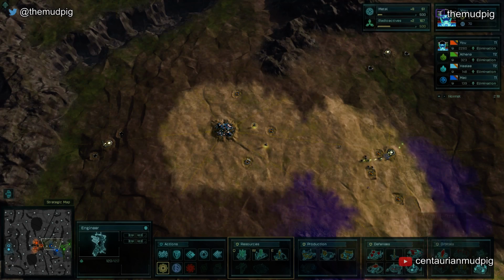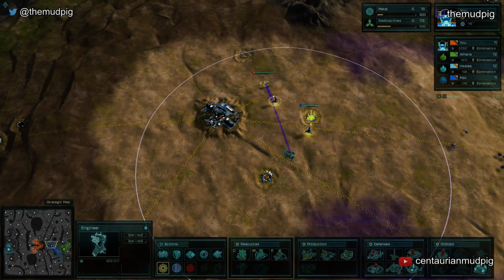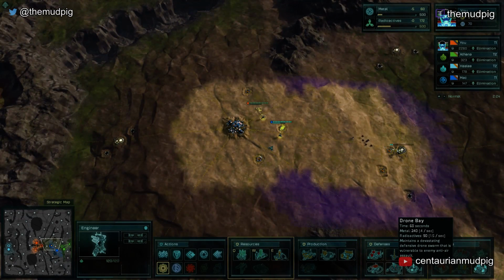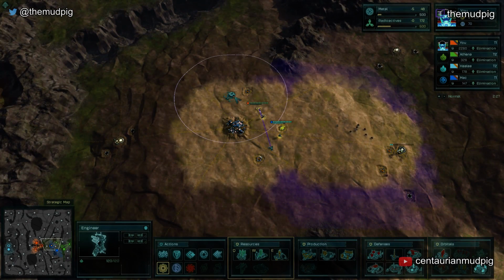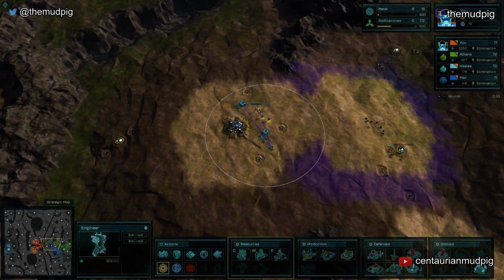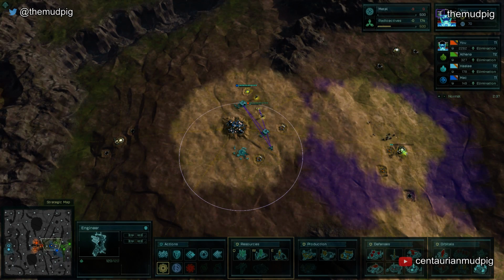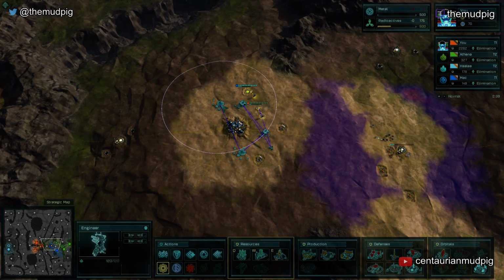Right, might as well build our sentinels that we know we will need. We shall then build some drones. Along with a couple of repair bays. Not enough metal. How can we not have enough?